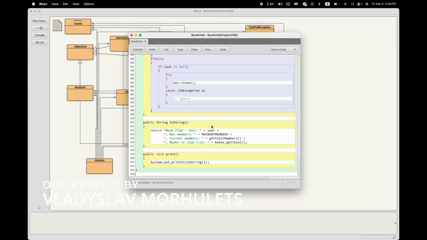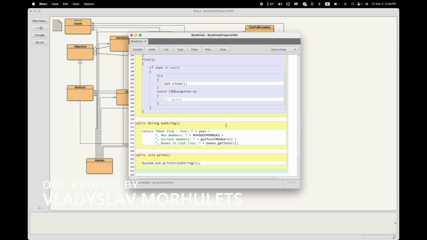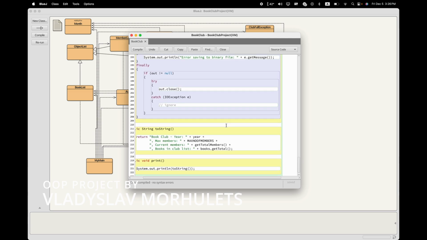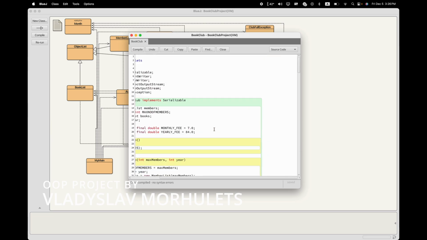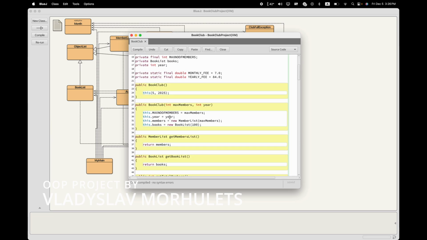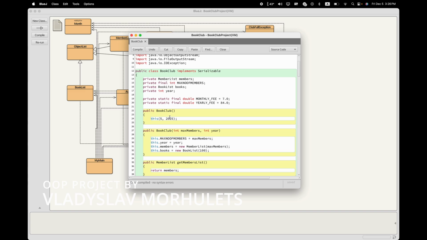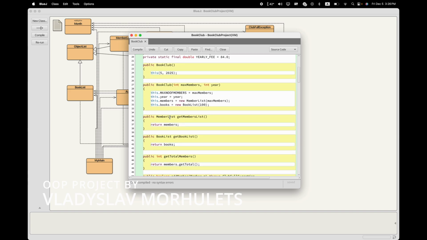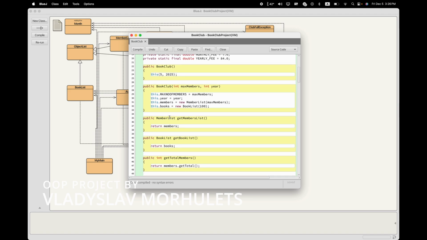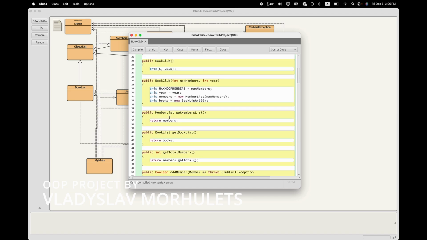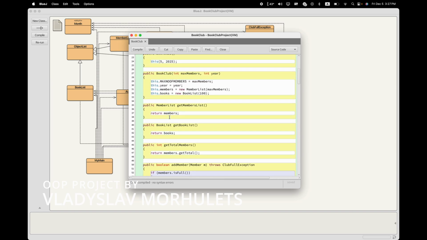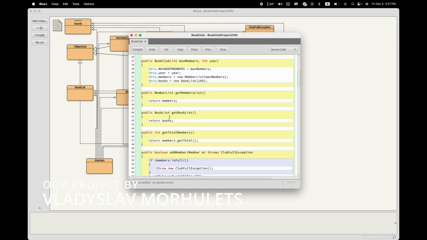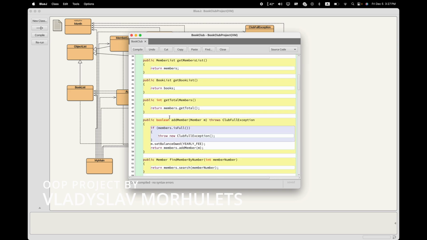The book club class is the main controller of the system, and it manages all core operations of the book club. It stores two key lists: member list and book list, both of which extend object list, and therefore we use its add and remove methods. This allows book club to manage objects consistently without rewriting its logic. Book club handles the full life cycle of members and books.